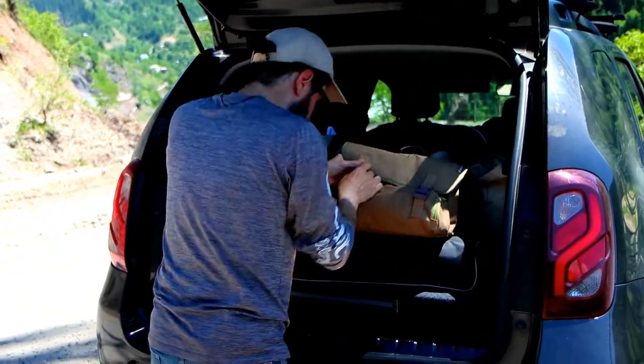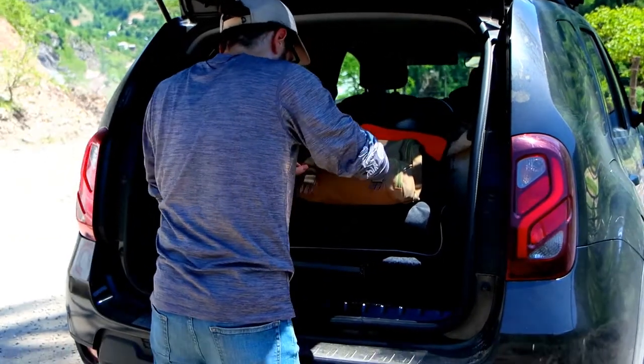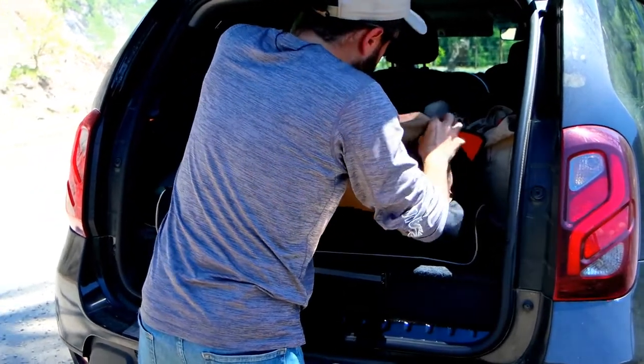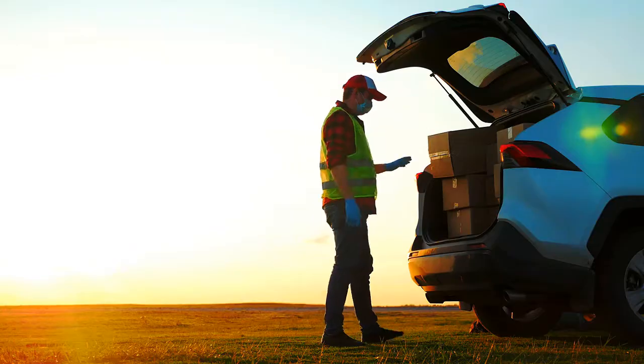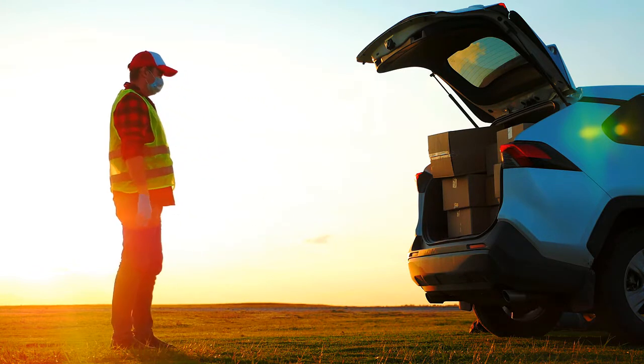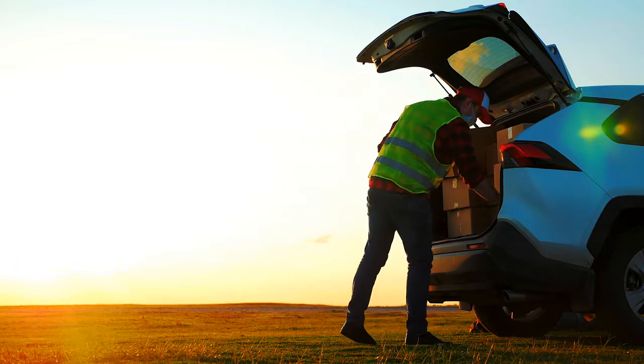Anyone who's planning a road trip has inevitably wondered, how much stuff can I fit? SUVs are increasingly popular because they make excellent cargo and people movers, and each SUV has a different set of advantages. Cargo space is one of the biggest factors that separates one SUV from another, but it's not the only one. These days, more than ever, you want to get the most bang for your buck.